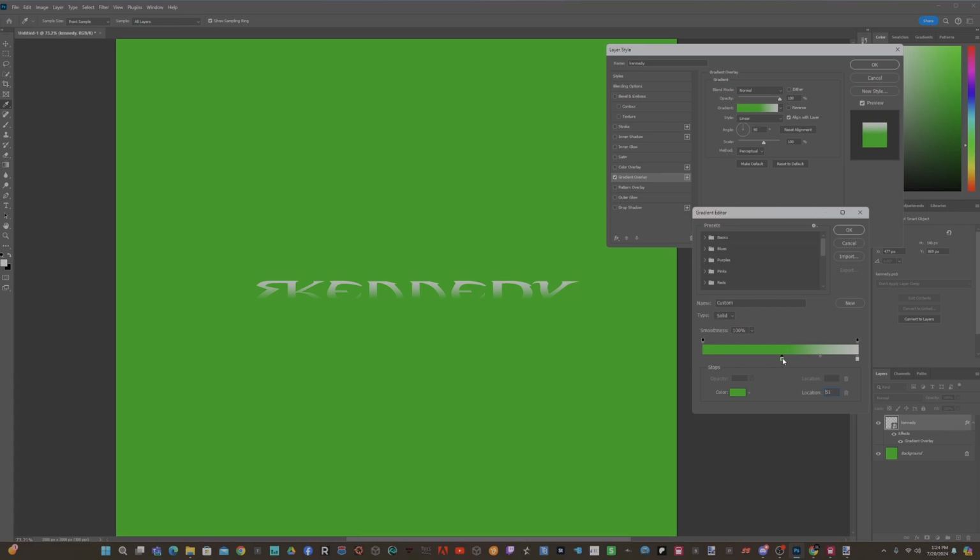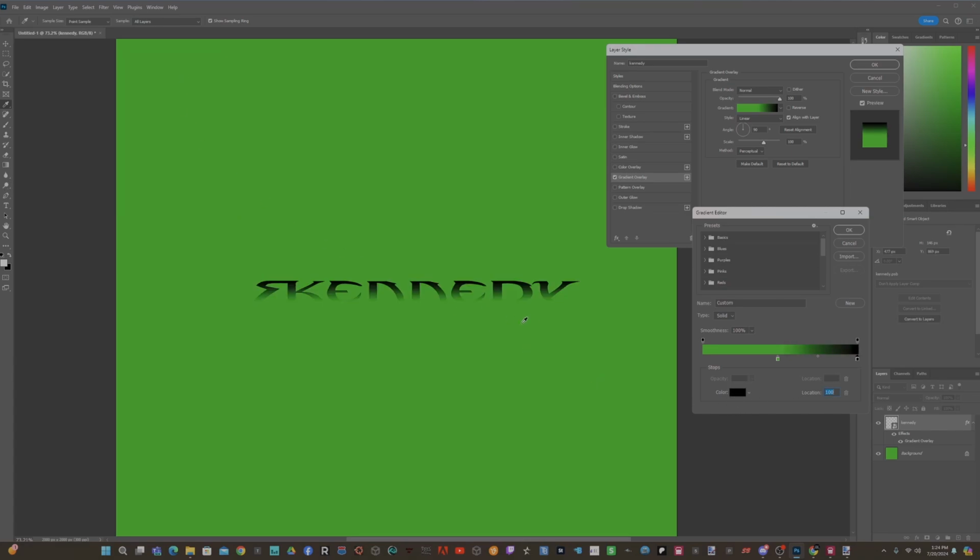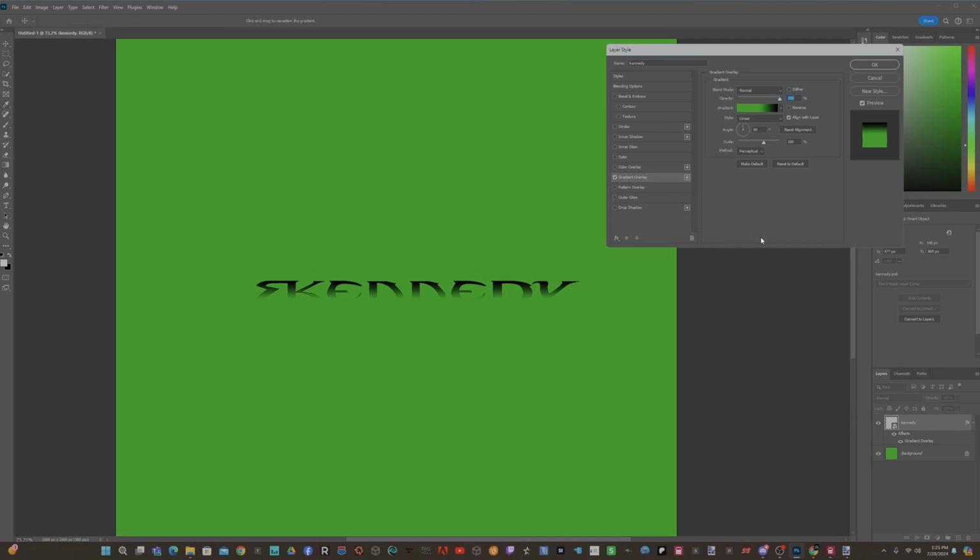All right, that's pretty close. Actually, I'm going to back it down just a little bit. All right, cool. So now I'm going to click on the slider on the other side. I'm going to click into that, and I want to make that black. And then I want to drag this slider over. Kind of see how the black's taking over a little bit more than what I like. All right, cool. That'll work just like that. Now while I got that, I'm going to hit OK up here.